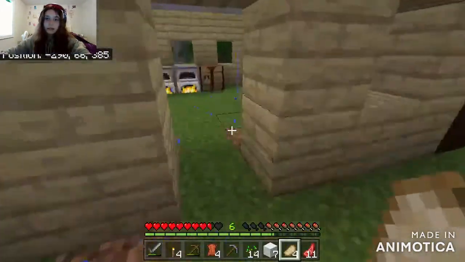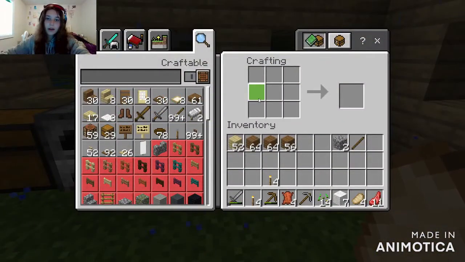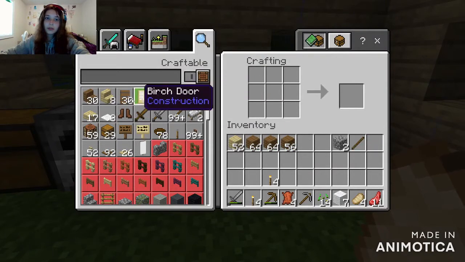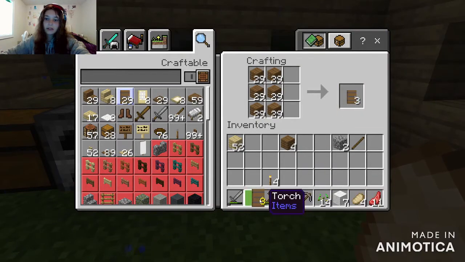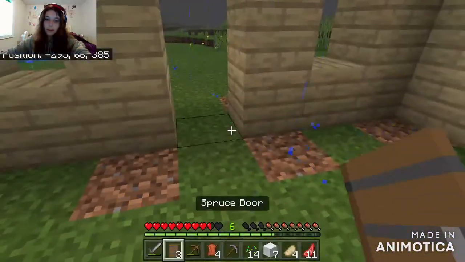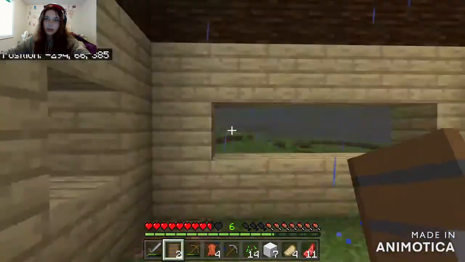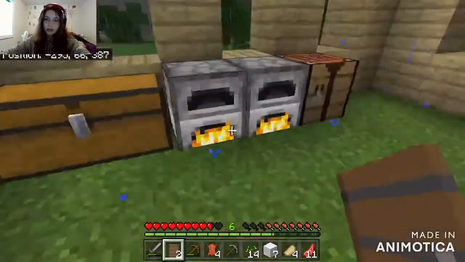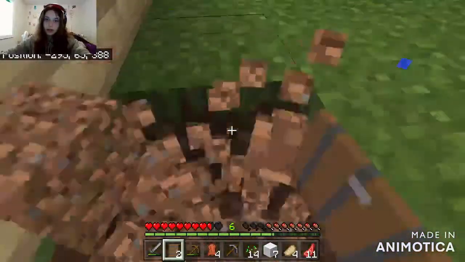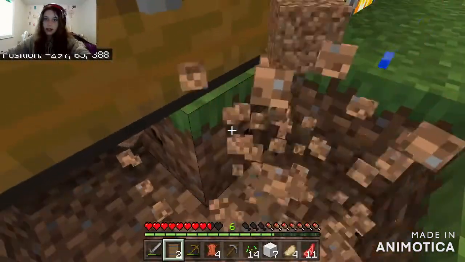Wait a minute. I don't want that door. Oh, that's spruce. I want dark oak, so that's not going to happen, so I'm going to have to go for this. So why did that split? Okay. There. And I'm thinking of the floor being also, like, I'm all over the place, but you know what? That's fine. That's okay.